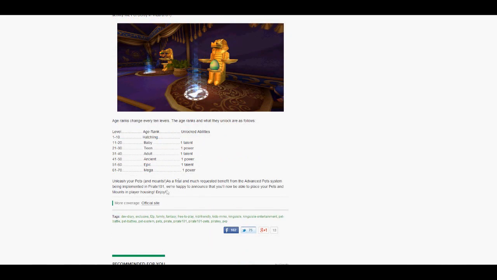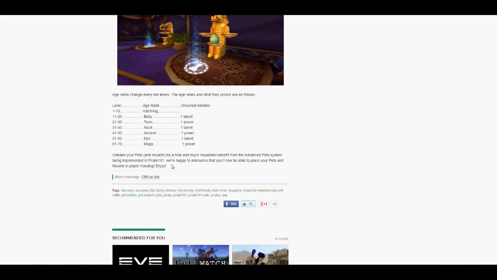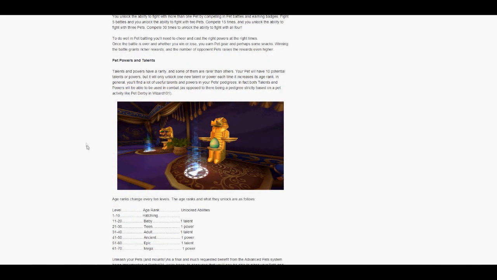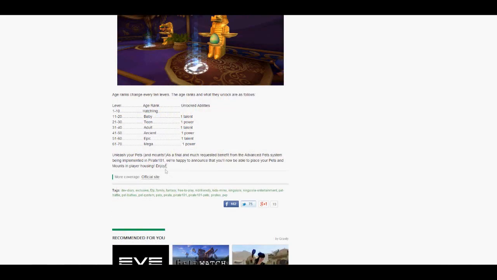And probably the thing I'm most excited about is this little blurb down here. It says, "Unleash your pets and mounts as a final and much requested benefit from the advanced pet system being implemented. We're happy to announce that you'll now be able to place your pets and mounts in player housing." Yay! Because you can't do that right now. Right now they're all in my shared bank because I can't put them on the ground. So that is really super exciting.